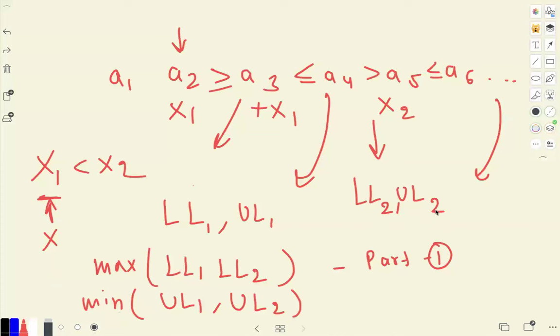If you take the bigger of these two, let's say UL2 is bigger, it is not going to be a problem there. You will increase A5 and it is still going to be less than or equal to A6. But aren't you going to violate the condition over here? Because the limit for A3 to be less than or equal to A4 was UL1, and UL1 was lower. You went ahead with UL2, and now A3 is going to increase and go above A4. And I don't want that because that is going to make my condition false again. Adjacent, I'm not going to get a non-decreasing array now. Are you able to understand this?